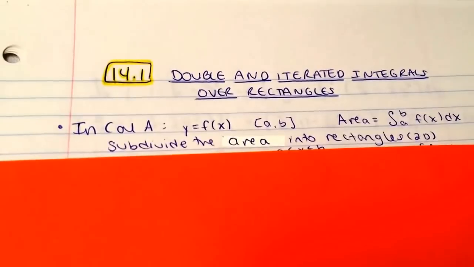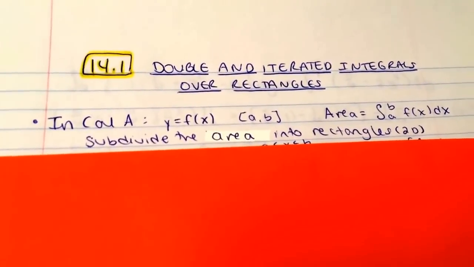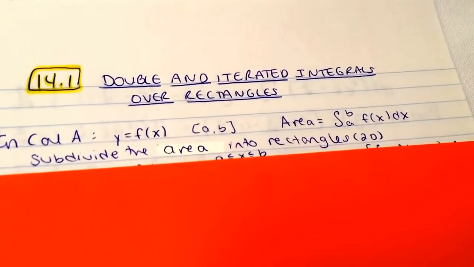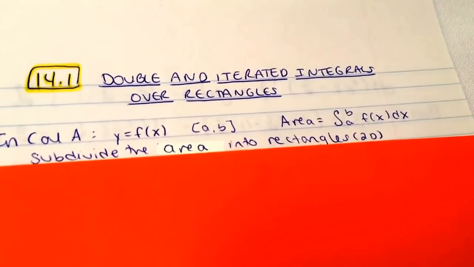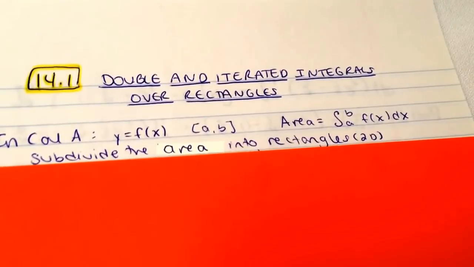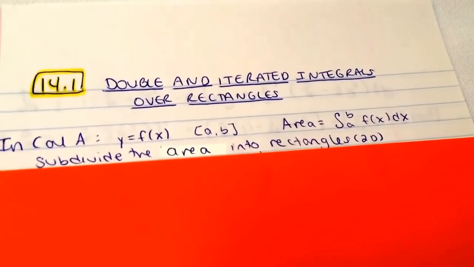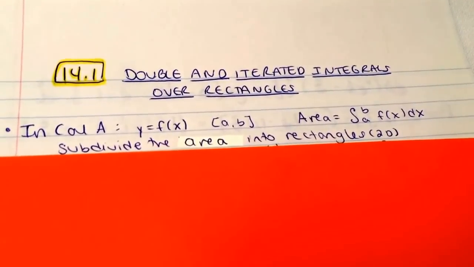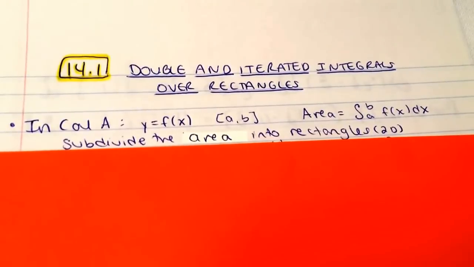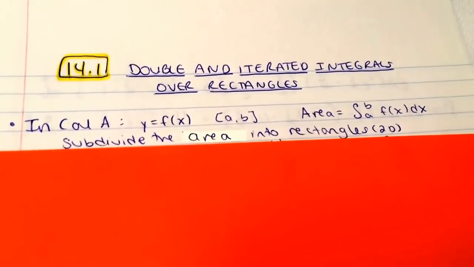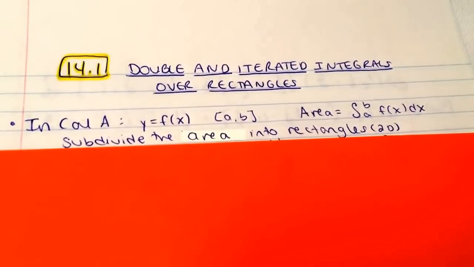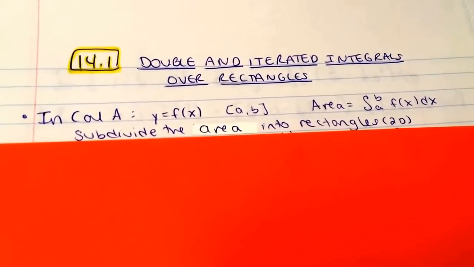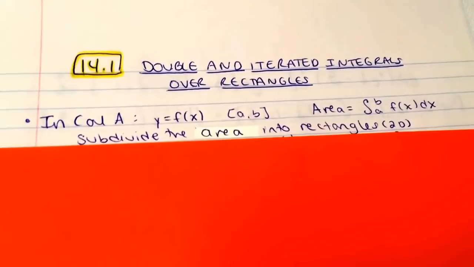But in Cal A, what you had was y was a function of x, and you had some interval from a to b. And when you computed the integral, one of the applications of the integral is that it's the area under the curve. If the function is positive, it's the area under the curve. If the function isn't always positive, then it would be net area. But just for simplicity here, I just put area. And what you did was you took the interval from a to b and you divided it up into equal sized pieces, and then you made these rectangles, and these rectangles divided the area up into smaller pieces that you could calculate with length times width, and then that approximated the area under the curve. So that's kind of what it was in Cal A.